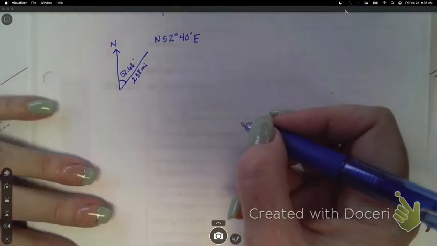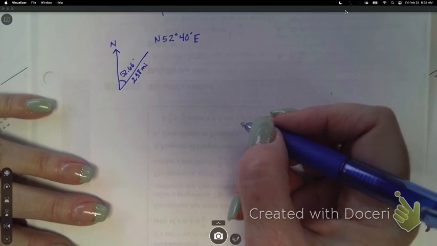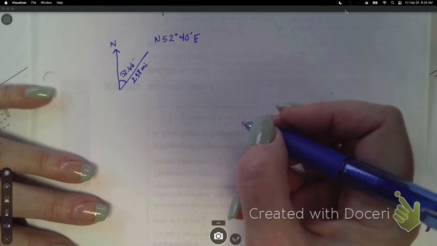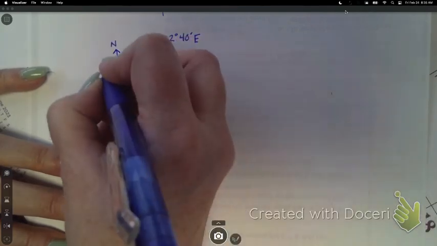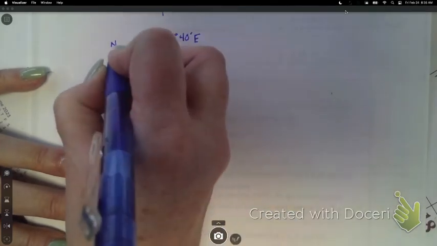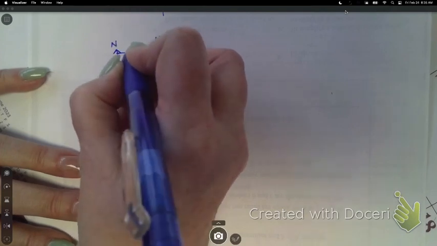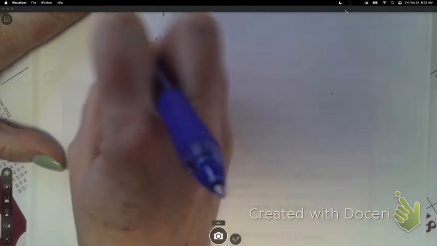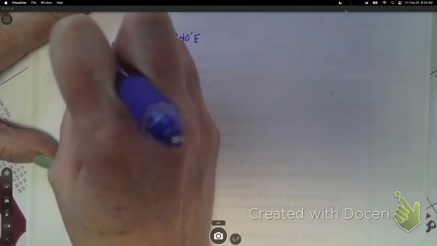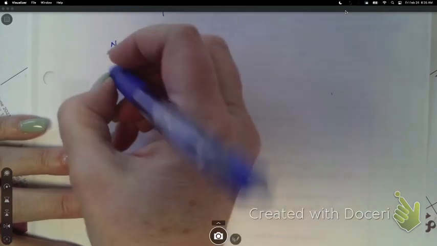How many miles north and how many miles east has the boat traveled? Well, this is the north one, and this is the east. And I don't want E and but. Is that north and is that east? Yes. So can we just call them X and Y? Yeah.